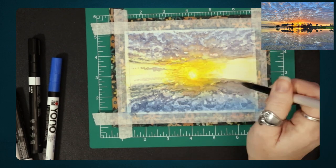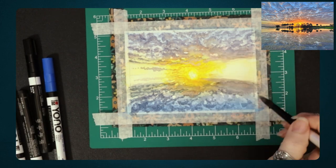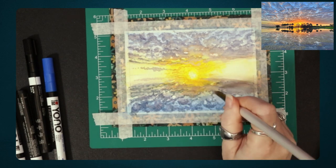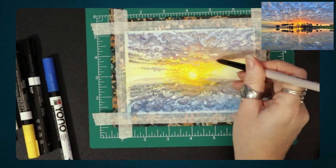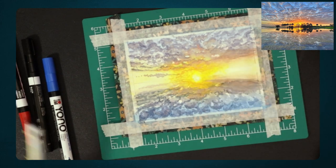So I'm just going to keep going through and layering up and building, adding on more dark colors. But the wonderful thing about this is, and you're going to see, because that bottom right part of this painting is going to give me a heck of a time. And I'm just going to keep going through and adjusting things, and I'm not giving up.